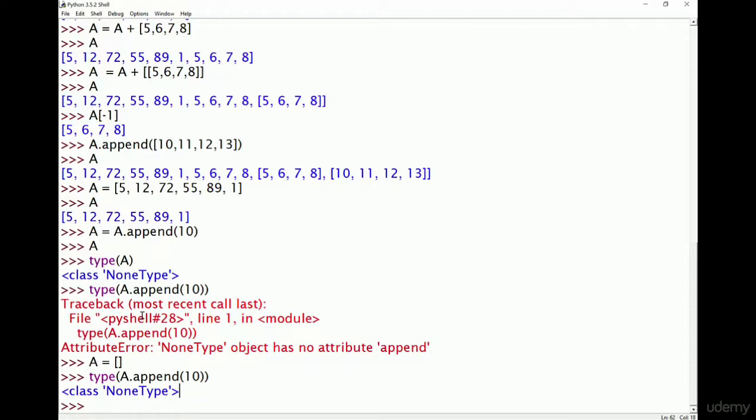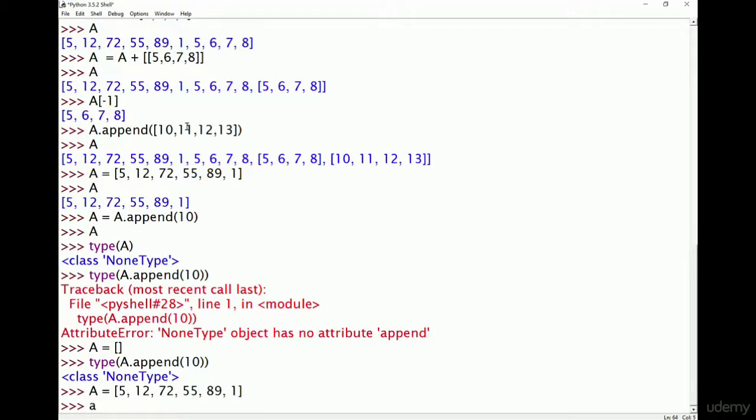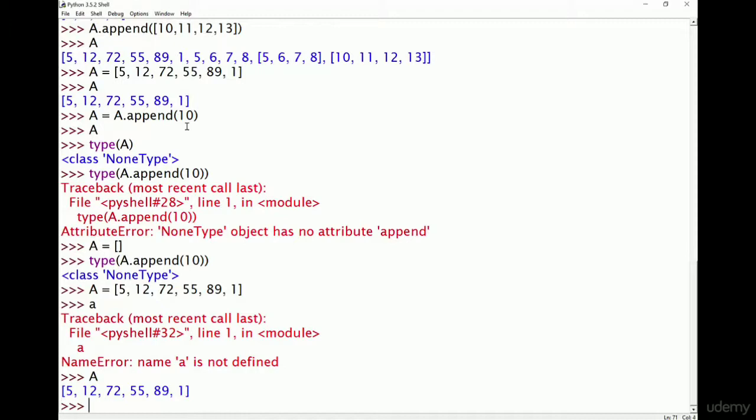Now, at the minute, I'm just showing you how you can add things to the end of lists. But what if we wanted to insert something at any point in the list? Let's just make A long again. Let's make it what it was before. Okay, so now we've got our original A back. Let's say we wanted to insert 100 between the number 12 and the number 72.